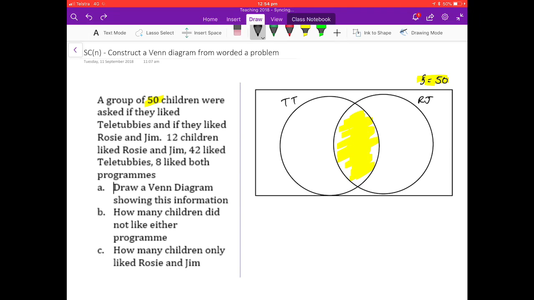Now the part I have highlighted in the middle there, that's where I want you to start any Venn diagram question. If you can start with the people in the middle who like both or all of the things that are mentioned, that's the place I want you to start. So as we read through, let's go and have a squiz if we can find out where that is.